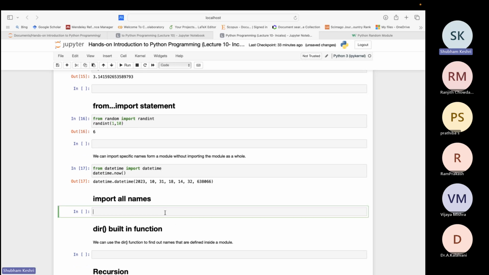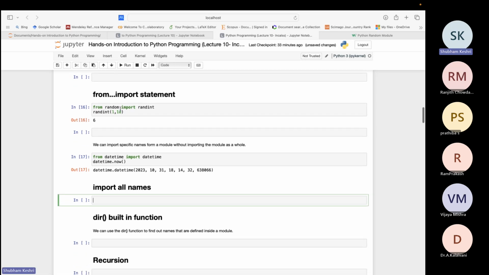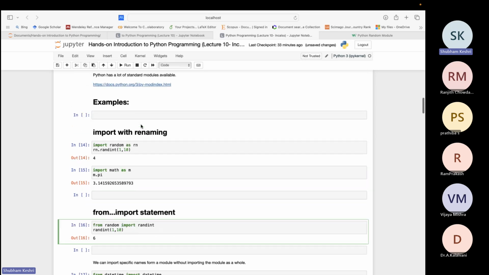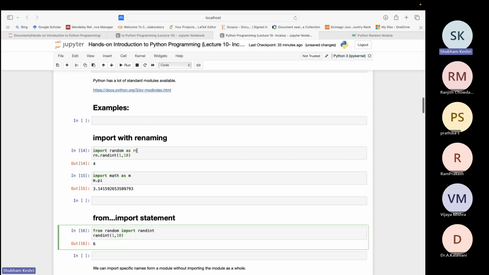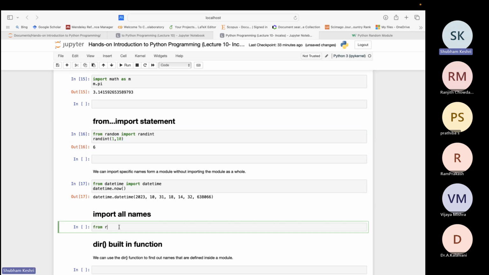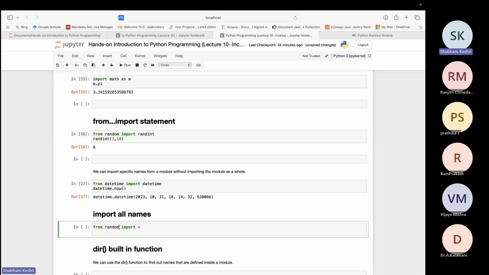You can also import the module like this. When we are saying from random import some function, you can import all the functions using the keyword import random, or import random as rn. You can also do from random import asterisk. So this is exactly the same as import random.